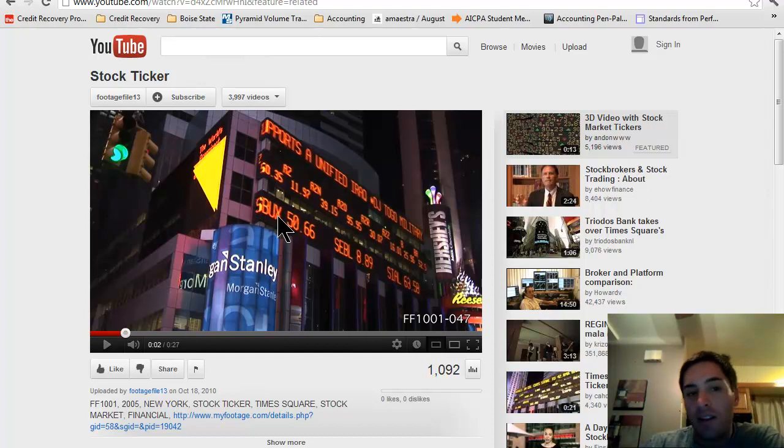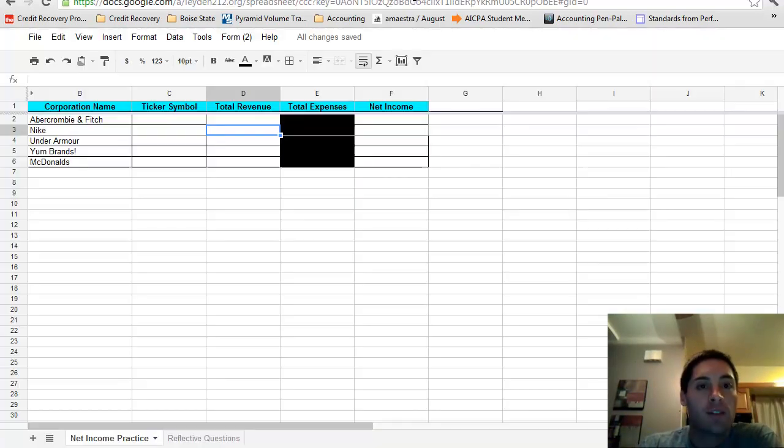So if I was walking down the street and I saw this, this would tell me that in order for me to purchase 1 share of ownership in Starbucks, I would need $50.66. Okay, that's what this means. That's what a ticker symbol is. It identifies for you what that company's nickname is that they use to sell its shares of stock on a public stock exchange.